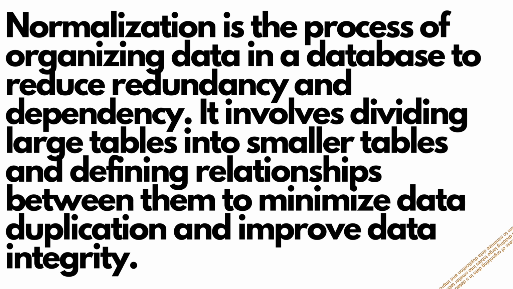Normalization is the process of organizing data in a database to reduce redundancy and dependency. It involves dividing large tables into smaller tables and defining relationships between them to minimize data duplication and improve data integrity. Think of it as arranging clothes in drawers by type rather than scattering them around randomly. This helps keep data tidy, efficient, and easier to manage.